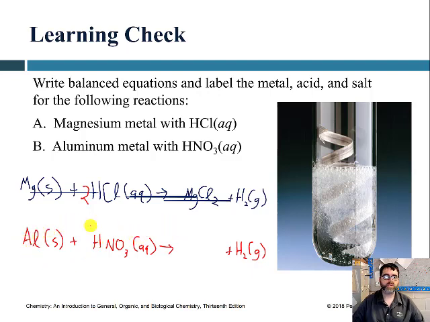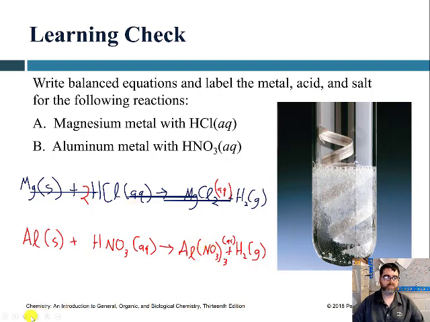And then we're going to have the aluminum swap places with the hydrogen, and so we're going to be left with aluminum nitrate. Aluminum has a 3+ charge, nitrate ion has a 1- charge, and so then we're going to need 3 nitrates to cancel out the charge on the aluminum. So that's going to be Al(NO3)3, and it will be aqueous as well. Looks like I left that label off up here, but way back when you covered solubility, you should have seen that most halogens, halides are soluble, and all nitrate compounds are soluble.